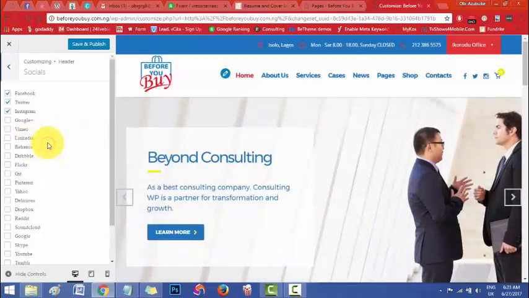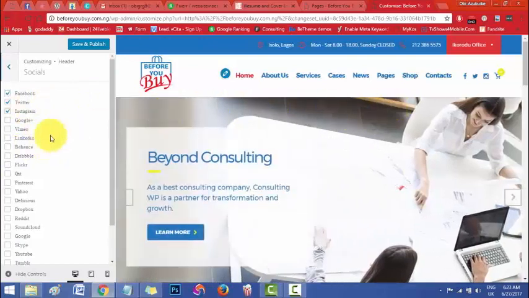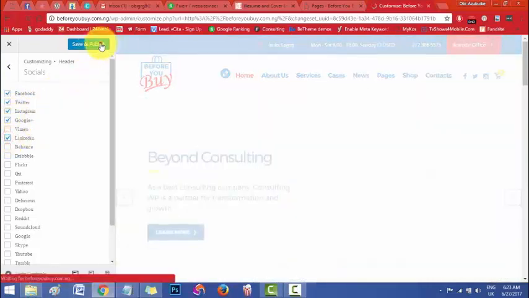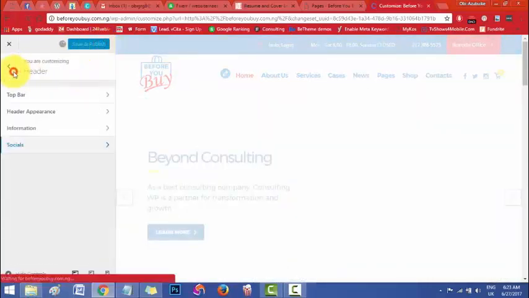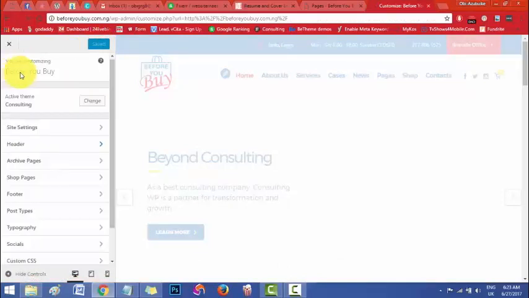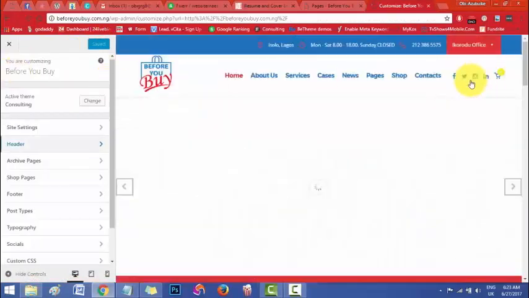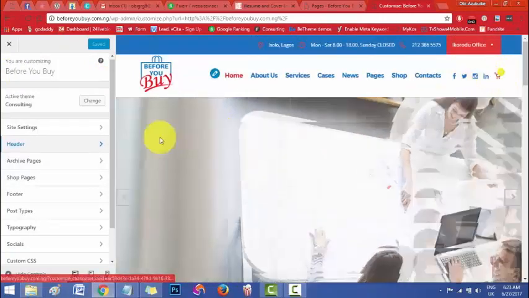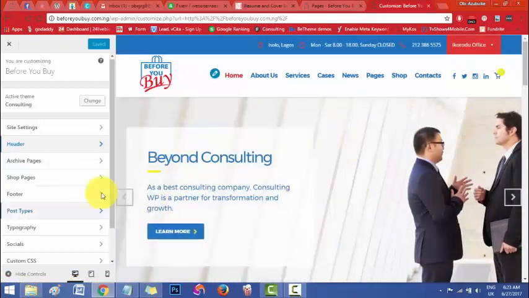And next, you also select the social media handles that you have. Right now I can add Google+. You can see I just ticked it. I can add LinkedIn, and then when I'm done, I'll hit save and publish and then go back. So you see I just added about 2 more social media links. The last one is being blocked because of the shopping cart, so we can't see it in this mode. Right now we're in the customize mode.